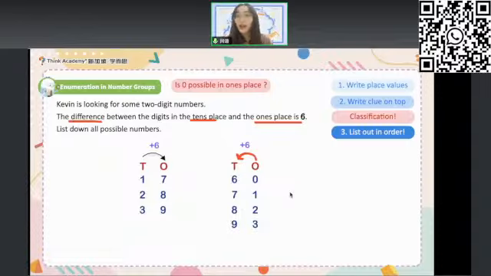Again, can you see something like 10, 4? Is it possible? No, 10, 4, that is for 104, okay? That is not a 2-digit number already. So you see that we just stop here. Actually, how many possible numbers are there altogether? We have 17, 28, 39, 60, 71, 82, and 93, okay?